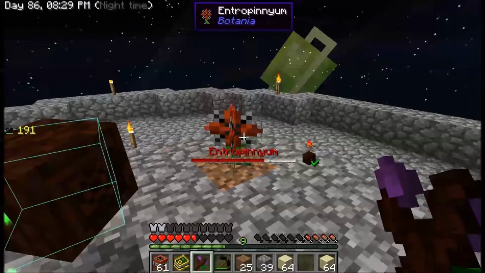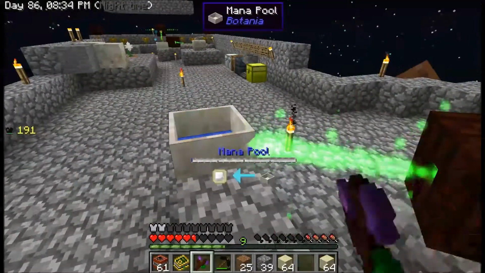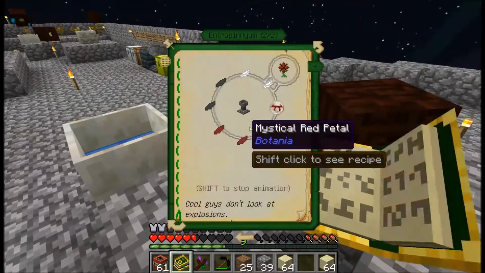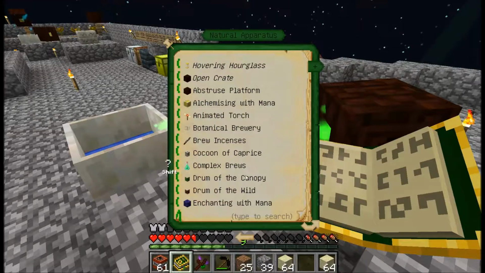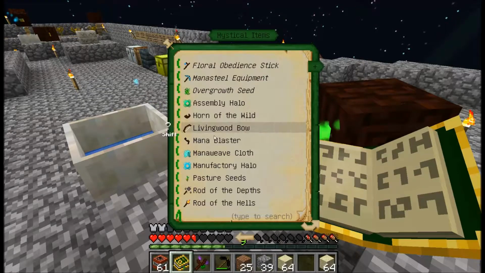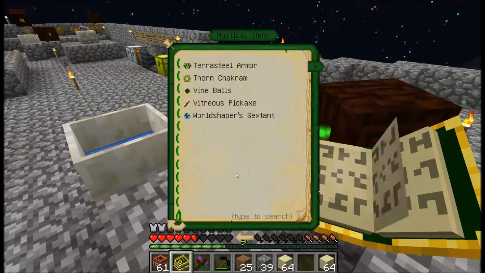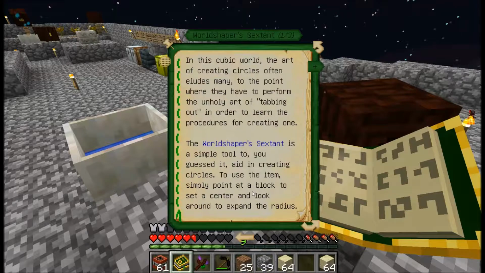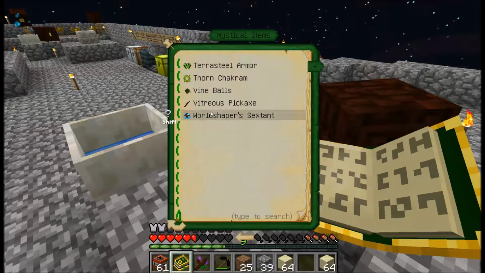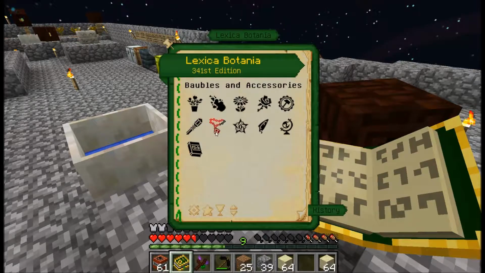And she's full again. But like I said, she empties out pretty good. And there's, I think, next tier mana spreaders, which are nice. This I've looked at. Mystical items, mana blaster, world shaper's sextant, simple tool, creating circles. Oh, nice. Okay, that's pretty cool. You can make it trace out circles.